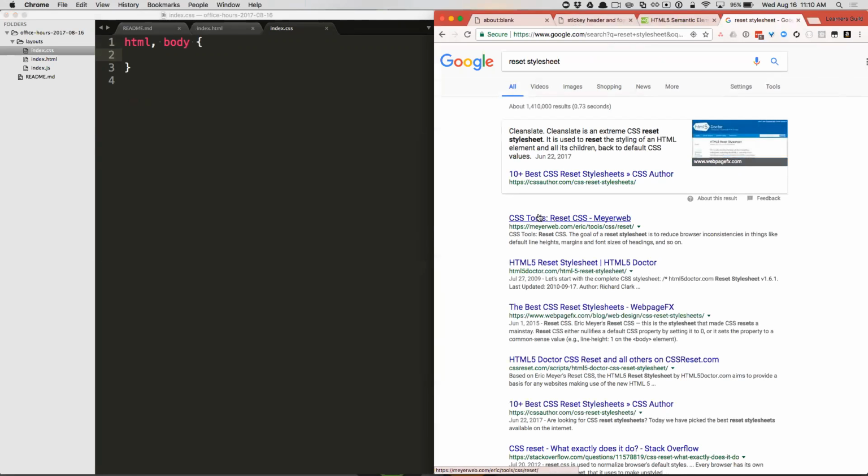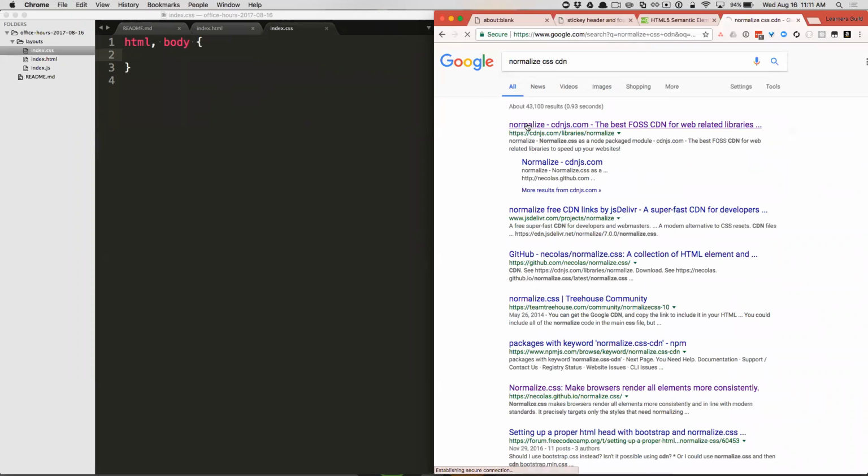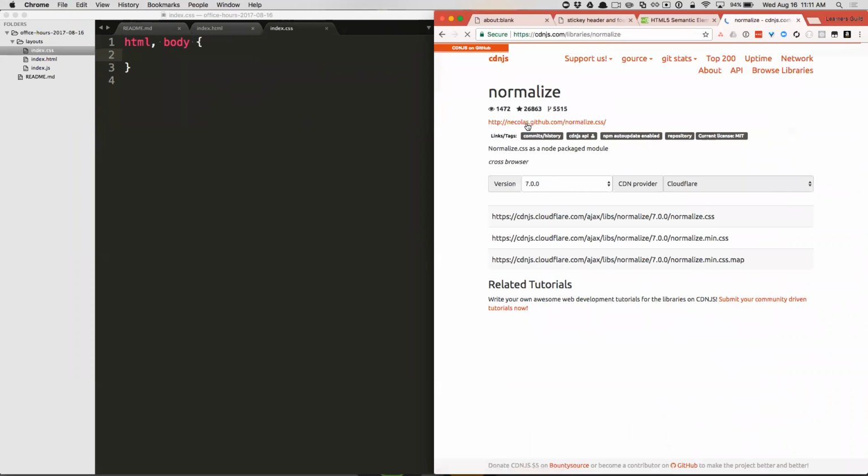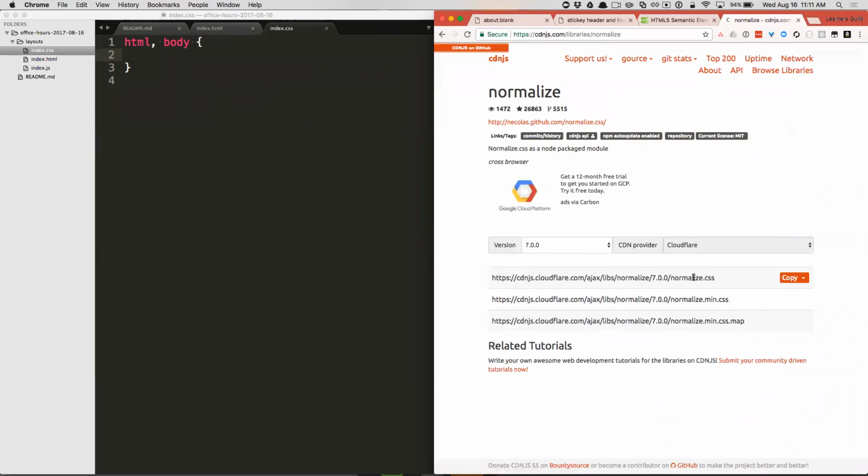So buttons on Firefox versus Chrome versus IE are not going to be the same width when you put the same text in them. They're going to be a little bit different. So a reset style sheet, like normalize CSS, is a project that many people have worked on to make all browsers the same. Just give yourself a normalized foundation to work off of.